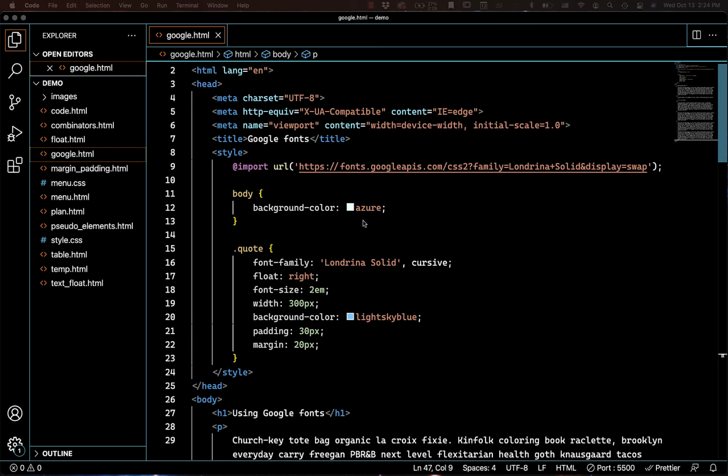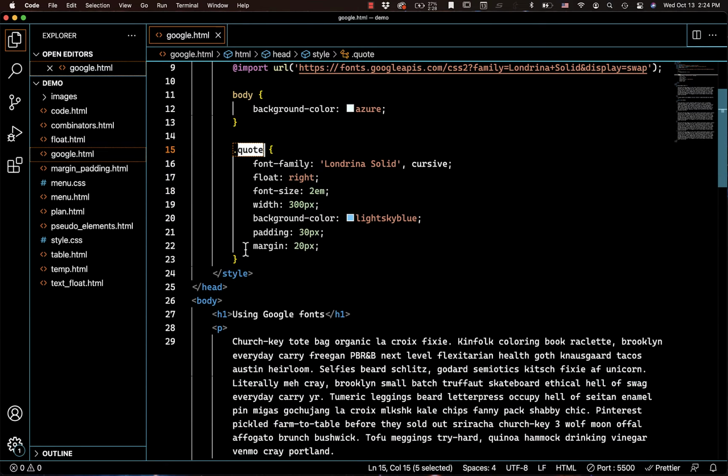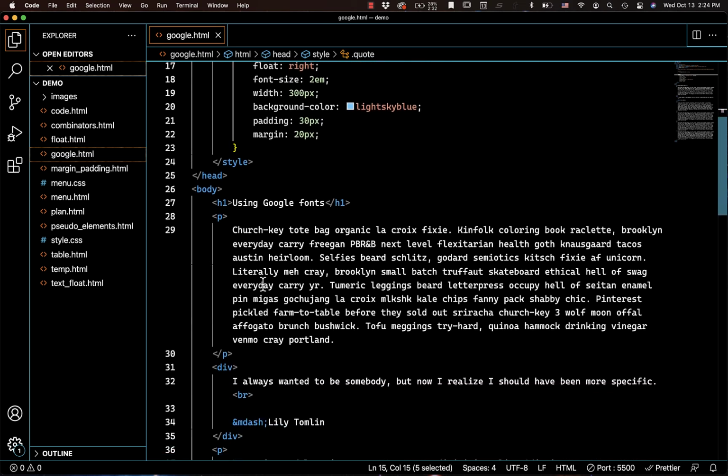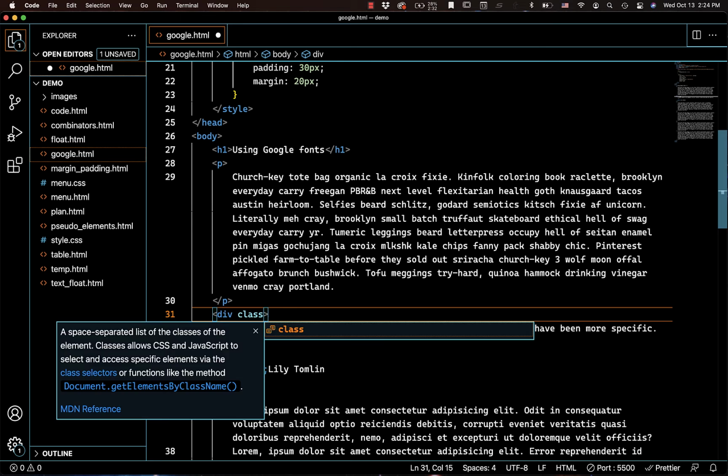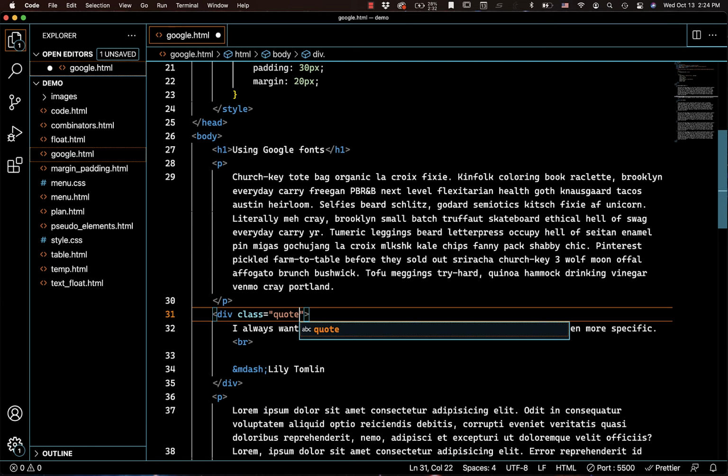So far I've got the body styled. I've got this quote class, but I don't actually use the quote class. I should say this is class equals quote. And now I'm ready to see what this looks like.